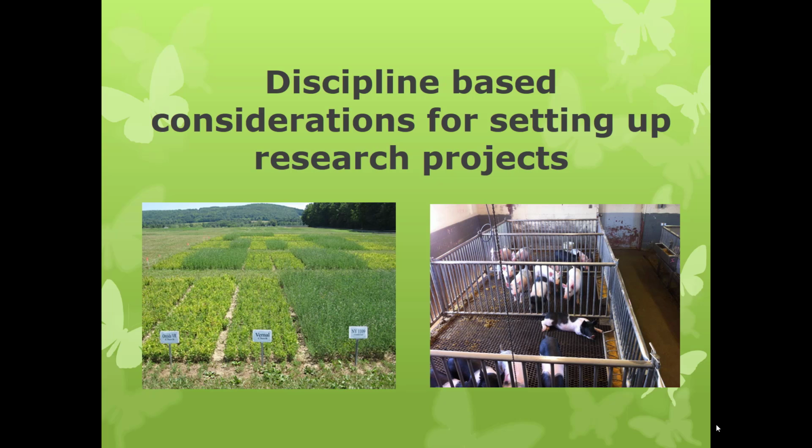So the next part of this lecture is really going to be discipline specific. We're going to spend quite a bit of time talking about plant science research and some different things to consider when setting up a project there. And we're going to spend less time at the end talking about animal projects and what to consider setting up there.